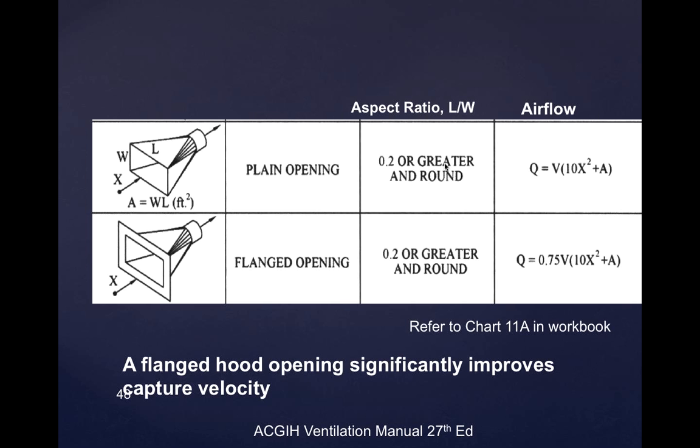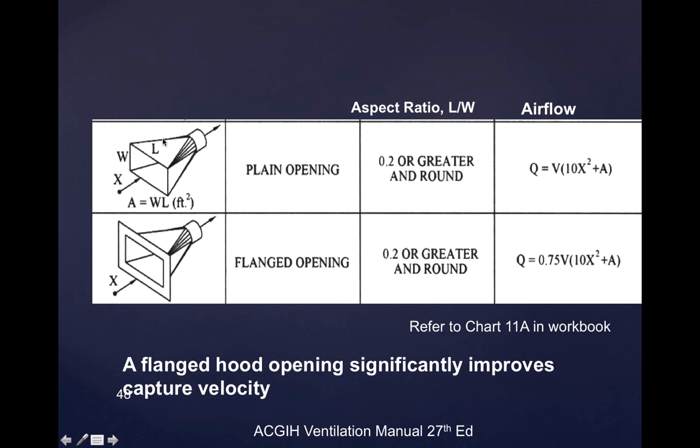If you look at chart 11, they make it simple for you. They put a little c down on the bottom of it. That's the capture velocity, right? Because that's the only velocity you can work with, because you don't know what the velocity is here, velocity is here, velocity is here. It's all different in a hood. In some cases, it's so turbulent in there. In some cases, you measure velocity, it's going the other way. Right? You have an eddy and it's turning the other direction. So there's a lot of nasty stuff going on in that hood.